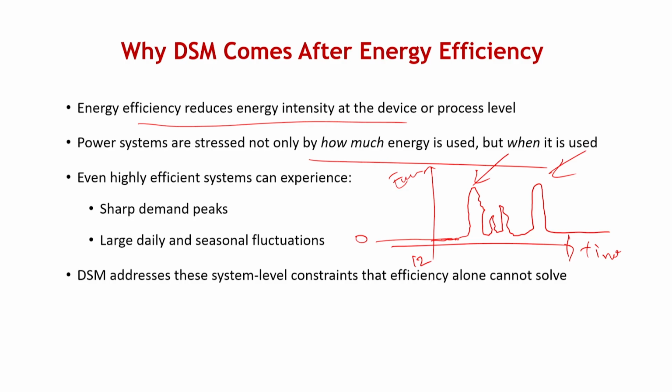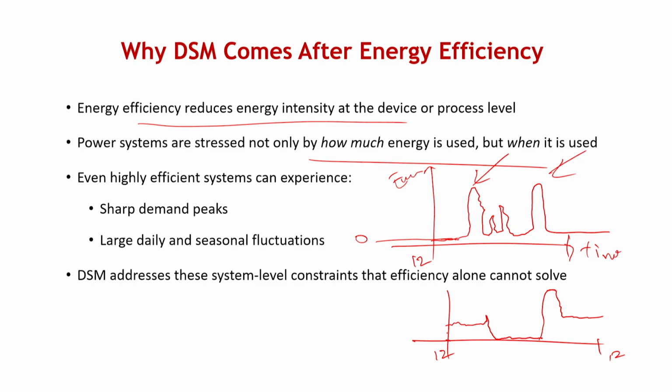Then there could be some seasonal fluctuations around it. For example, if I am using some cooling at my home, when do I need to use the energy? Suppose, again plotting from 12 to 12, at night I may be using the AC at a certain power, but in the morning, when I go to office, this AC need goes down. Both my family members have gone to office. In the evening, when we come back, the AC needs to be at the peak again because the house has heated up in the daytime, and then by the time I finish my dinner and am trying to go to bed, I may reduce the use of AC to a different temperature.